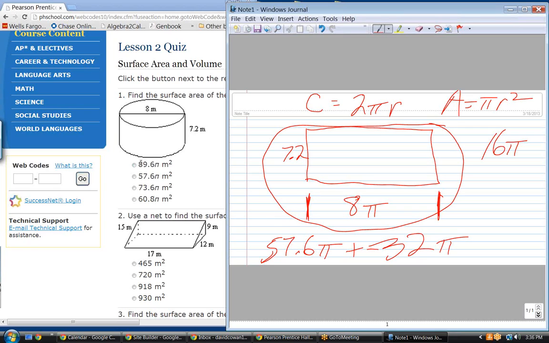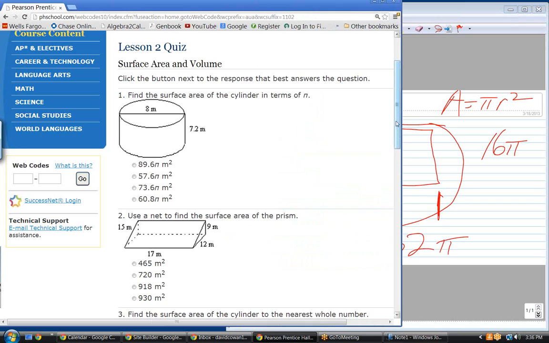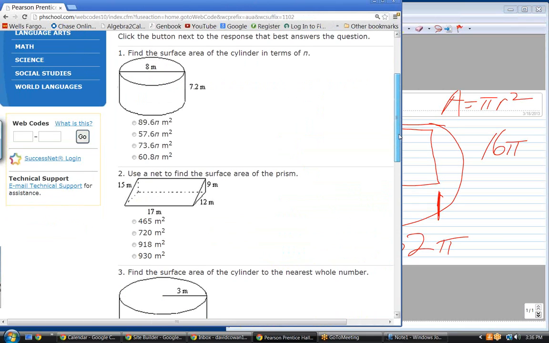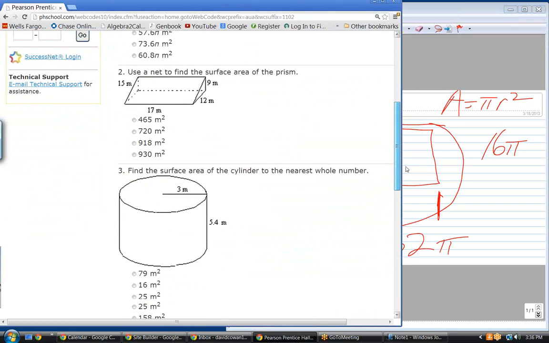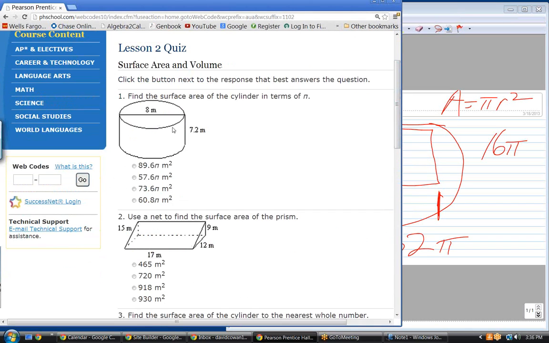So it's either this answer or this answer, depending on whether we should include the top or not. And I can't really tell from that drawing whether we're supposed to include the top. So what do you think? I think if the answer's on there, then it has to be. Both of them are on there. Right, but if the answer to adding the top is on there, then we'll go with that one. We'll see when we get done.